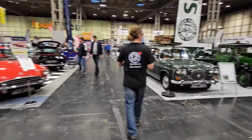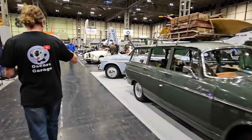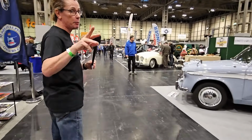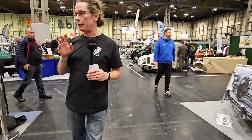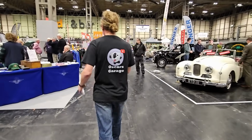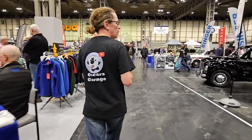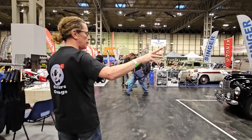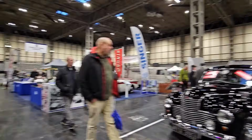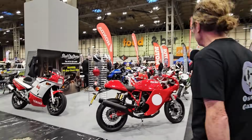Then there's cars down there you can't see, which is, we've done a feature on a Humber Sceptre Superleggera. And no, I haven't mixed my words up there. It generally is an Italian-styled Humber. So you want to have a look at that. We're just going to touch on the edge of the bike area. Oh, we got Jowett, which was a Bradford-based company that did quite well after the war until they ran out of money, effectively. Now we're into a few motorbikes.